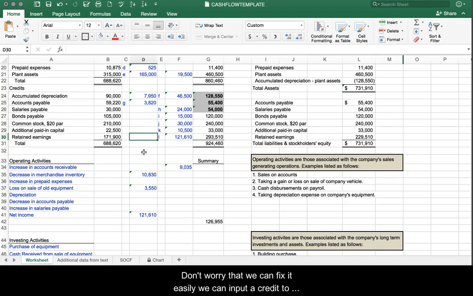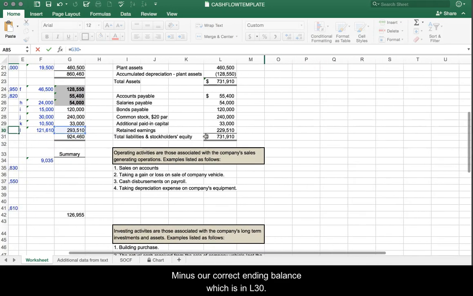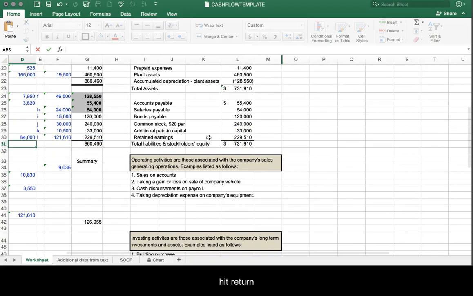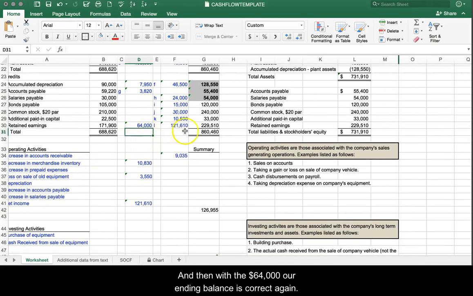We can input a credit to make sure that our ending balance is still correct. So we input an equal sign, G30 minus the correct ending balance, which is in L30, hit return. And then with the 64,000, our ending balance is correct again.